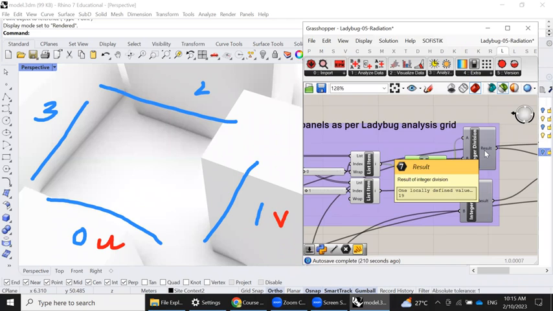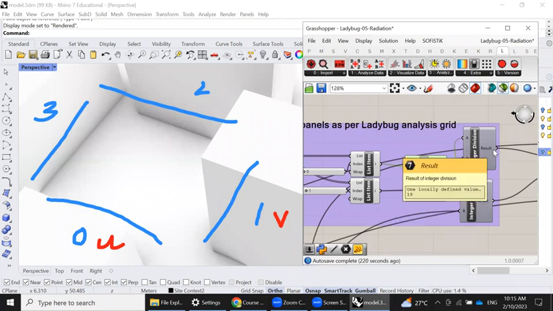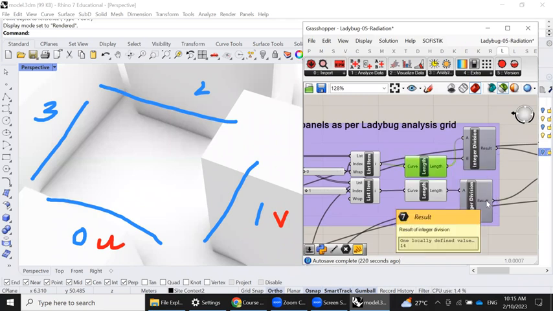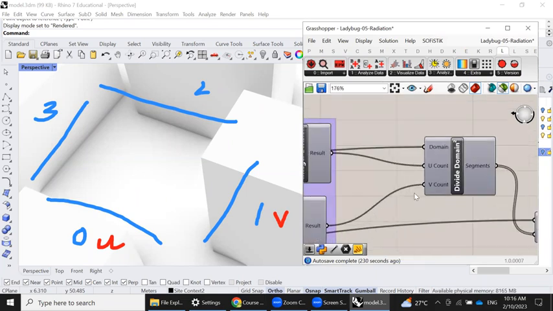But 38 divided by 2 is 19, it's more precise. And similarly, 28 divided by 2 is 14. So 19 times 14 will result in having the 266 values. We use integer division so that we end up having an integer value.